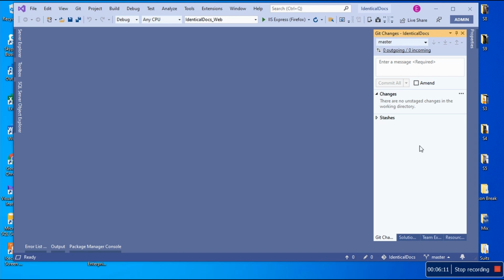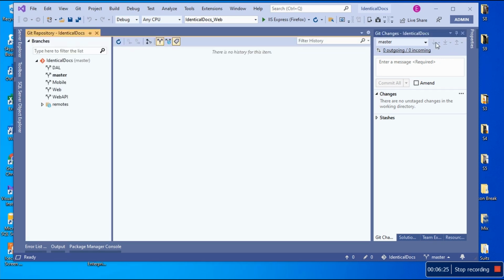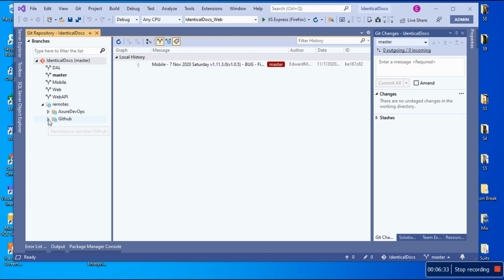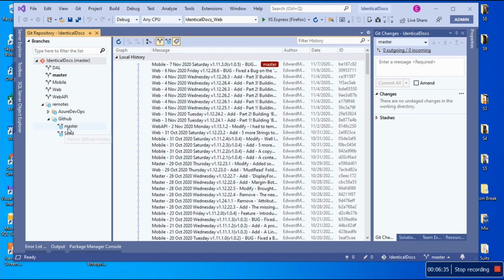Yes, I believe that's how it's supposed to be because I'm supposed to have the option here. I don't know why it's not coming through. I'm supposed to have an option here like this one. I think it's fetch and then pull. For some reason, it's not giving me that. But I can access them from here.